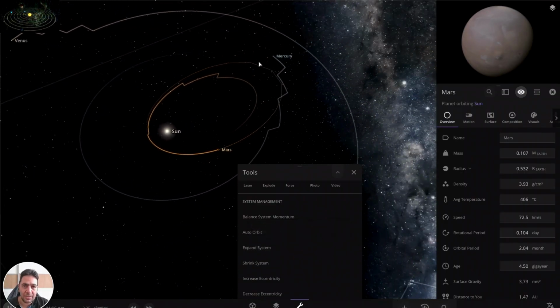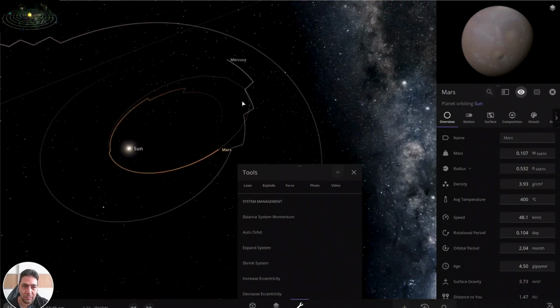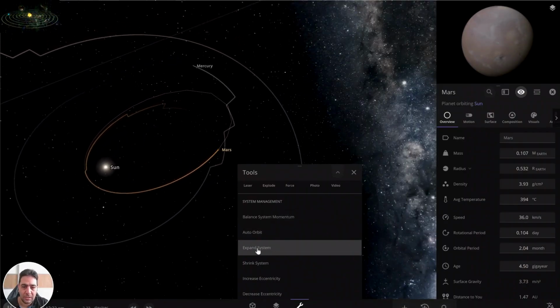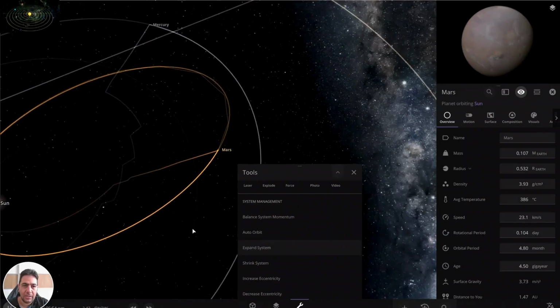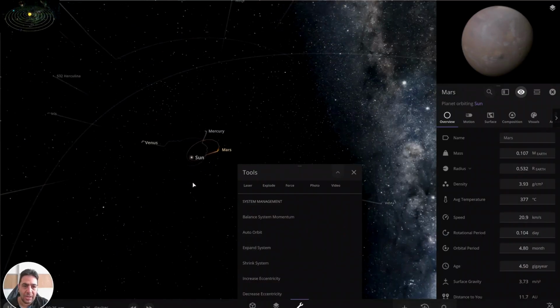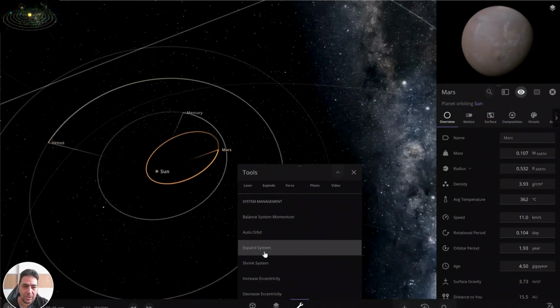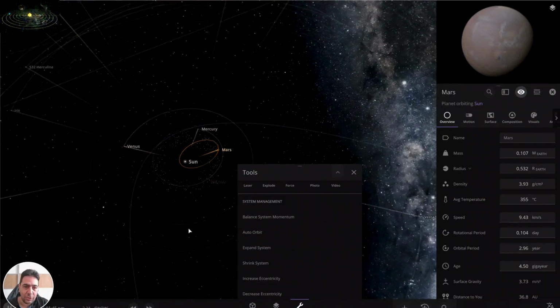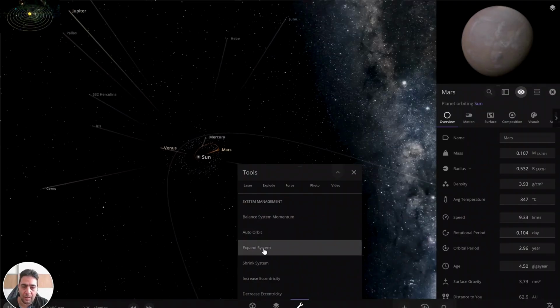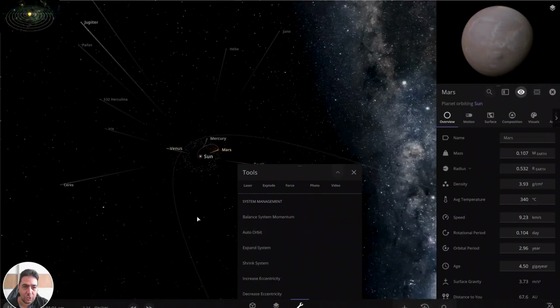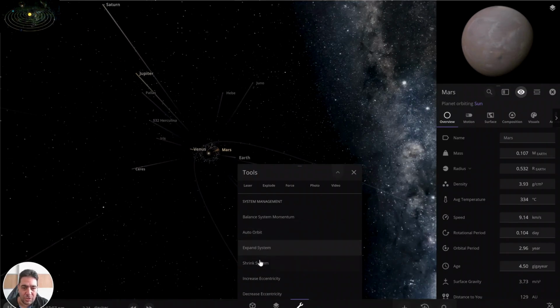There are steps. You can see Mercury is now farther from the sun again and again, and all the planets are getting farther from the sun with this button. If in any scenario you need a little more expansion in your solar system, you can use these buttons.